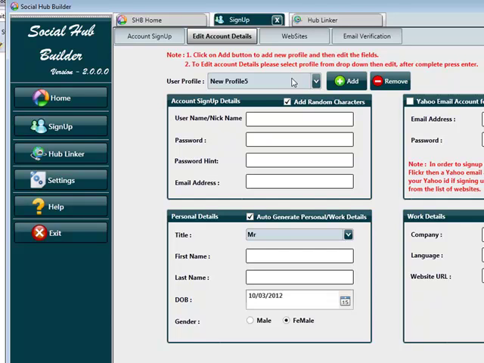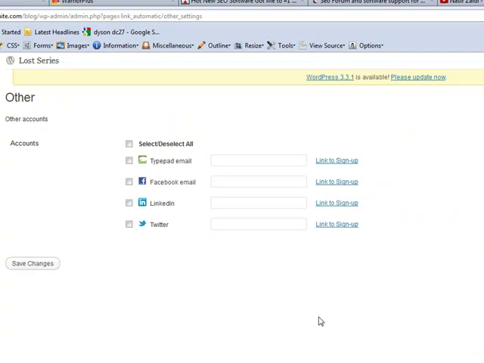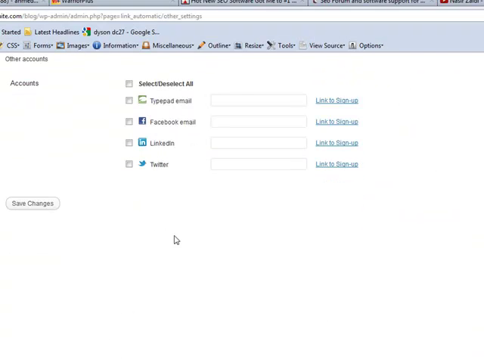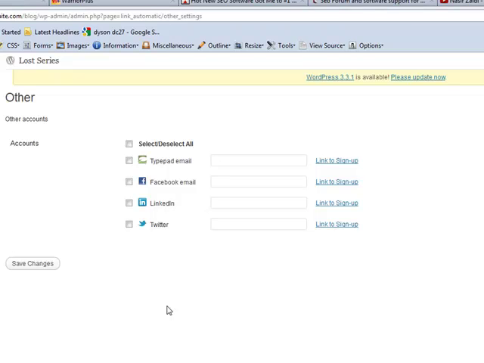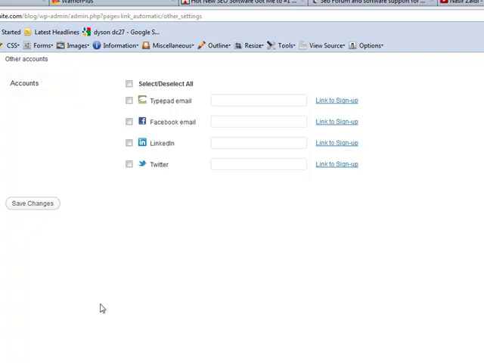Other than that, if you want to be working with the extra sites and you want a way to post to them, then I highly recommend this plugin here. I think quite a number of users have actually purchased this plugin. Very easy, very simple, works with your blog. Obviously it only works with one site at a time, sorry, it'll send to all of these sites, but only one of each. So you can't work with multiple sites, so it doesn't have the power that Bookmark Lovers or the Social Hub Submitter will have.